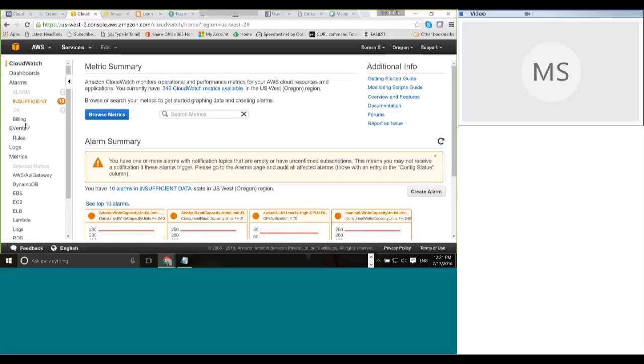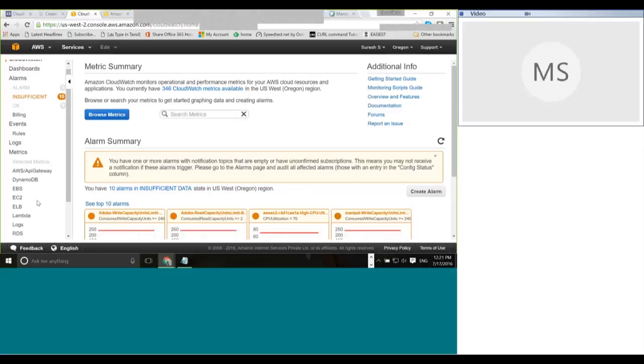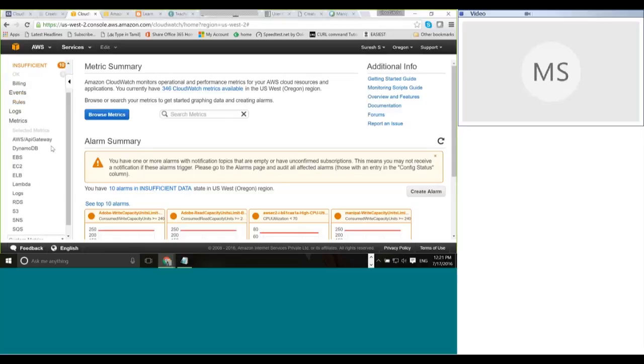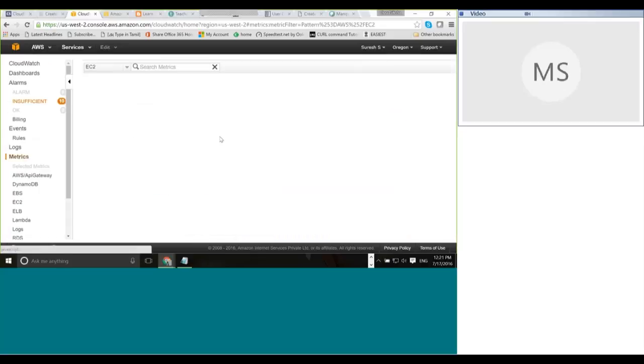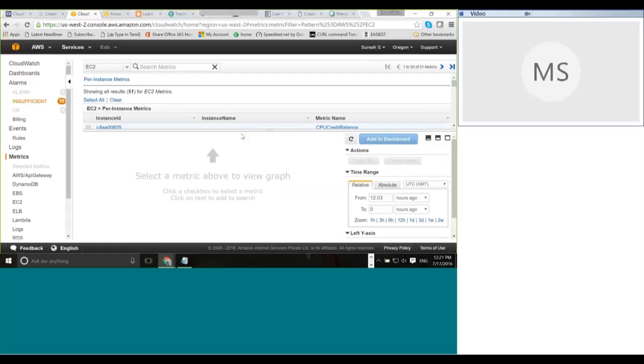If you store things in S3, you will have a metric for S3, and so on and so forth. So let us see on the left side. These are all the services that I have used: API Gateway, DynamoDB, EBS, EC2, ELB, etc. So let us go to EC2 and let me tell you about one of these things.